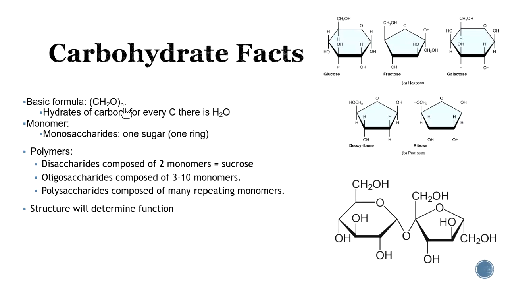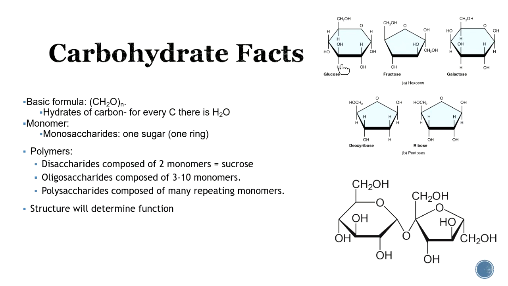So you'll see the term glucose show up. It's going to be C6H12O6. Basically, glucose is 6 of these little molecules right here. Now, if it's a single sugar, it's going to be called a monosaccharide. So saccharide is another term for sugar. Mono, one sugar. It's only going to be a one ring.